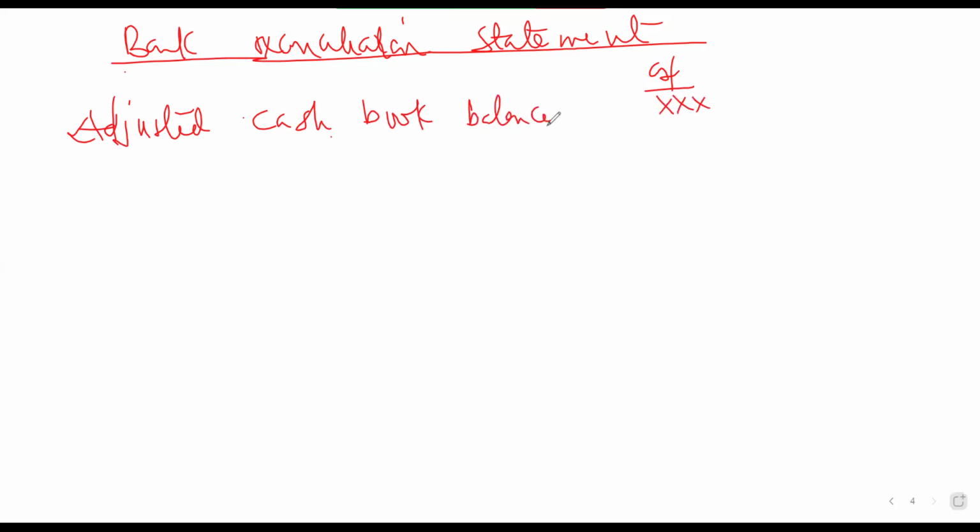Okay, you have an item which we call unpresented check. So you have 2,000, and you're having 2,000 with the bank. You have paid 500 to somebody, and you are now having 1,500. But the person did not go to the bank to cash out. So the balance that will be in the bank account for you will still be 2,000, isn't it?